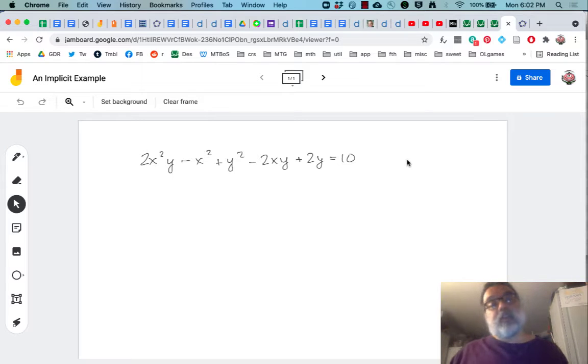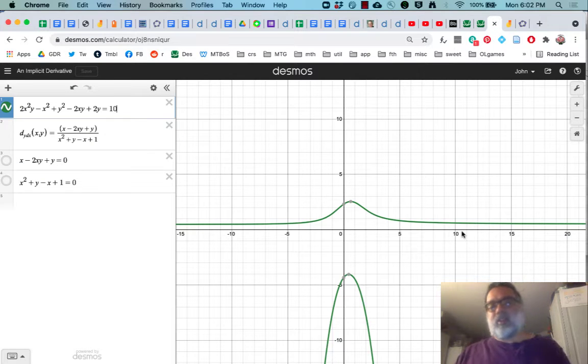Hello there. Just a quick example to show taking an implicit derivative. Hopefully I'll make a couple mistakes along the way so you can correct me and help me figure it out. So we've got a polynomial here in x and y. If we take a quick look at the graph, we can see it's a pretty funky thing and it is definitely not a function, right? As you look at the Desmos graph, you can see that I did find the derivative, so that's what I'm going to show you, what does that derivative look like.